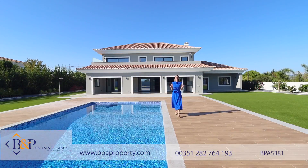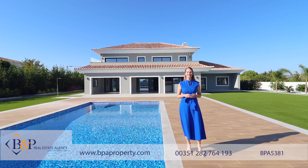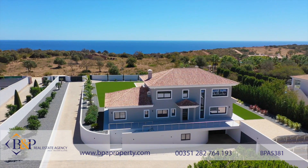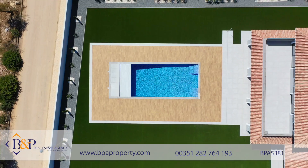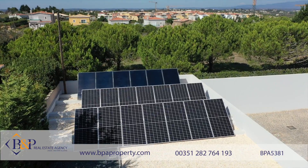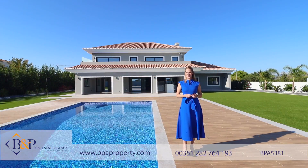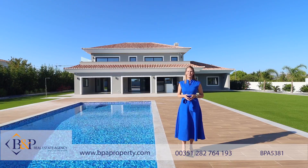There are so many great things about this villa it's hard to choose just one. If you're looking for a home in the sun with a beautiful Mediterranean ambience in a great coastal location, a brand new modern finish with attention to quality and energy efficiency, and of course a great space to live indoors and out, contact me at BNP Real Estate for further information or to book your own private tour. So let's take a look inside the hallway.